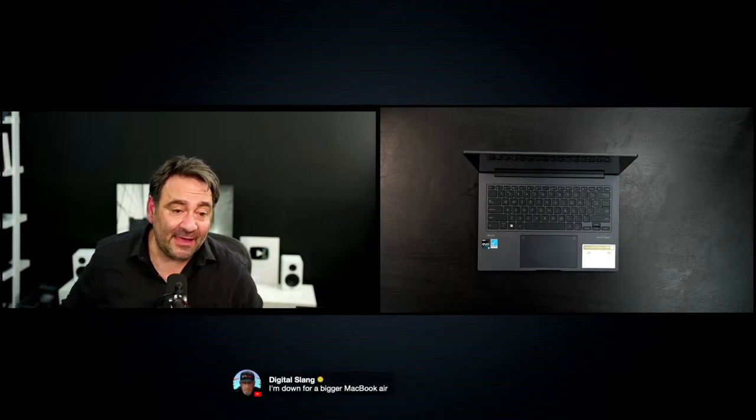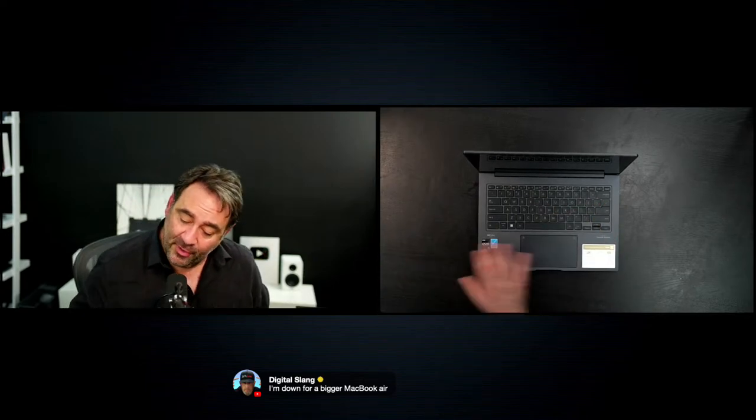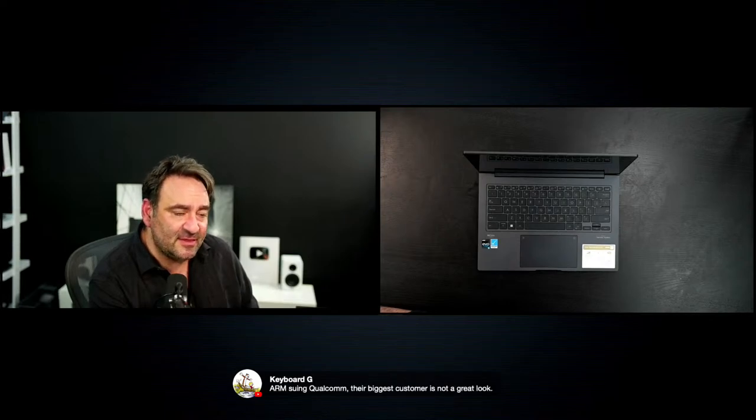All right, I'm down for a bigger MacBook Air. That would be pretty interesting. Although that midnight color is a major fingerprint magnet, as is this one so far. Although when it's clean, it looks pretty good. ARM suing Qualcomm, their biggest customer, is not a great look.